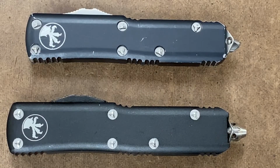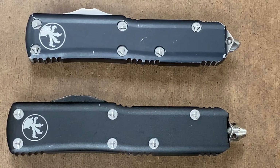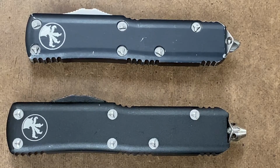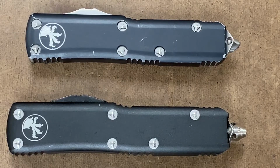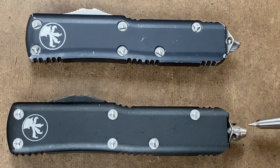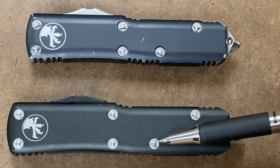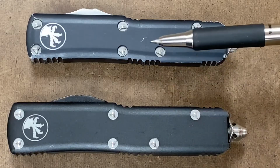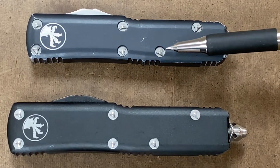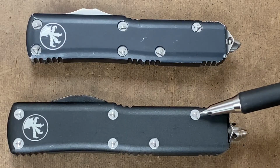All right, let's take a look at two used knives. One is a UTX-85 clone, one is a real one. Can you guys tell which one is real and which is fake? It is very tough upon first inspection, but once again, look for that shiny hardware. I'm telling you guys, this is the fake. The screws aren't bad here, but they're not like our screws. Once again, look for that chamfered edge. See how ours are recessed? These are kind of flush.